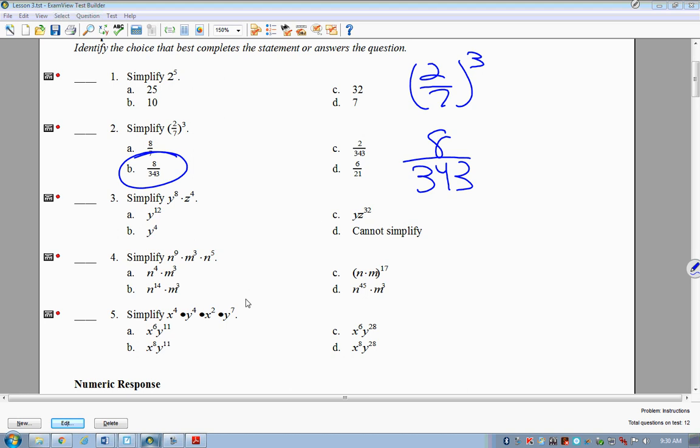Basically, if I don't put this in parentheses, what my calculator sees is 2 divided by 7 cubed. All right, so what it's going to see is 2 divided by 343. Is that the same as what our answer was? No. So it has to be in parentheses so it knows that I'm taking 2 over 7 to the 3rd, not just 2 divided by 7 to the 3rd, right? Because I would have to, order of operations, do the exponents first, right? So just because your calculator will solve the question for you doesn't mean it'll give you the right answer. You have to know how to tell your calculator what you want it to do, okay?